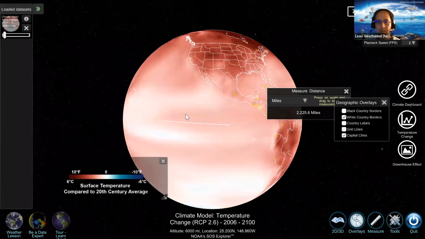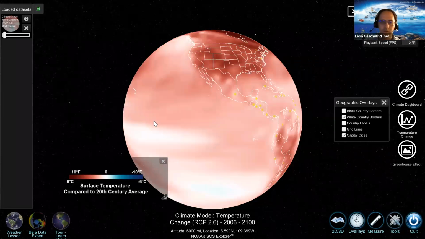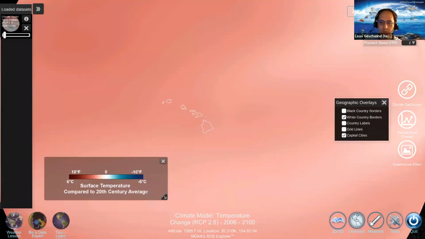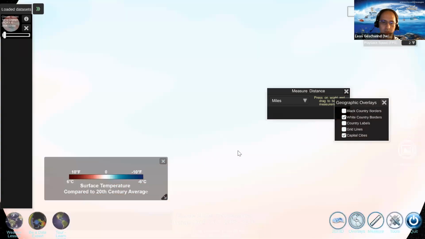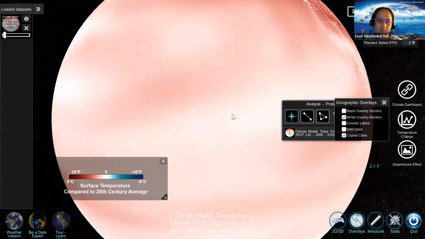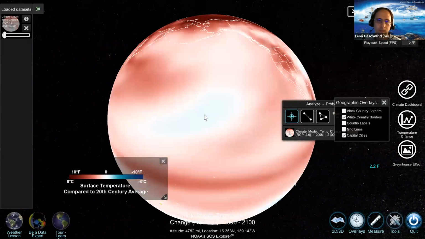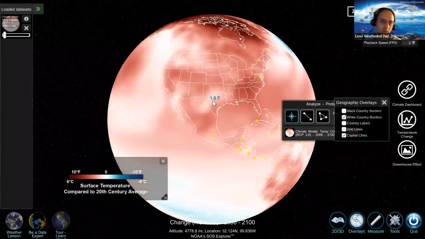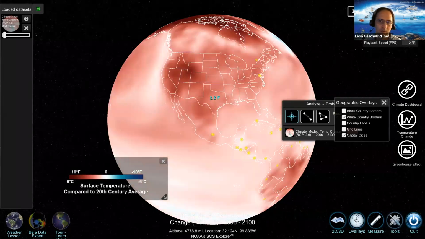Depending on your student body, you can zoom in and out, and you can take Oahu and measure it from one place to the other. Go to the Big Island, see how far that is, a couple 100 miles. And then there's a really cool, under tools section, an analyze tool. So you can either analyze by point, you can take a point somewhere, see if we go to Texas somewhere, and it tells you its actual temperature as it varies over time. You can pause it and you can make some comparisons.